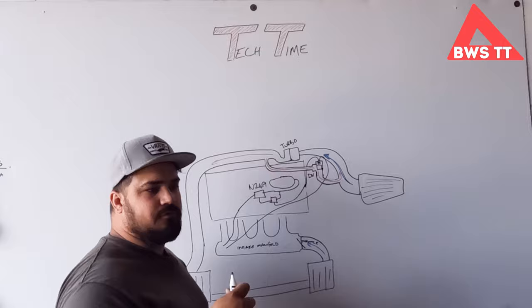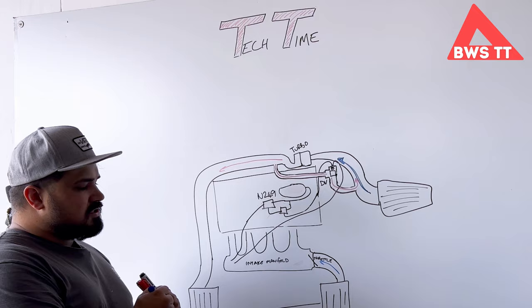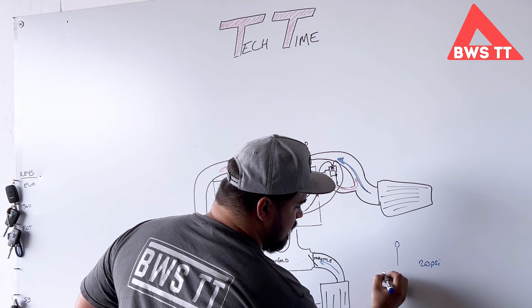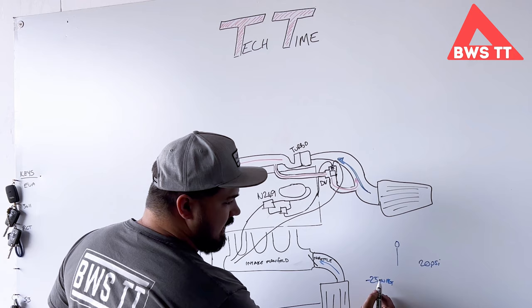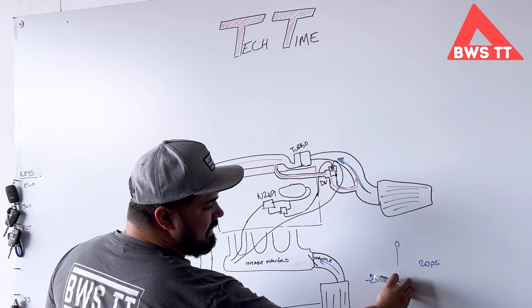But the only time that will ever make a difference, so we've got on our boost gauge, we've got zero there, we've got 20 psi there, and we've got minus 25. And so when we're on boost, we're going around this way and we're hitting some boost. When we're at idle, we're all the way back here.